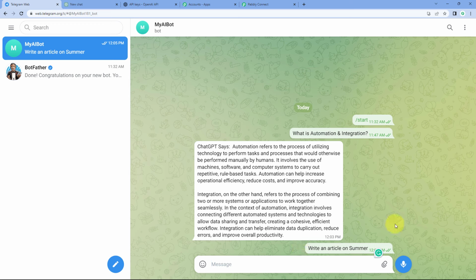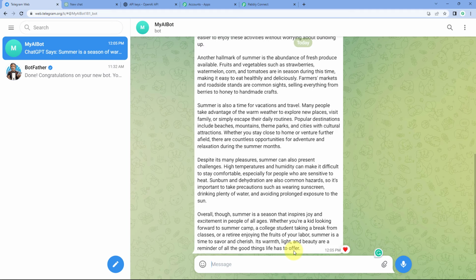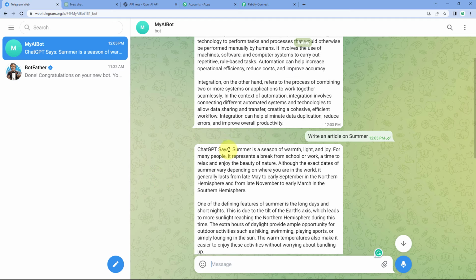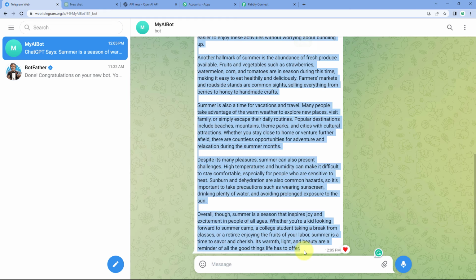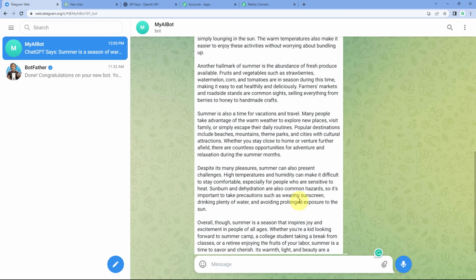And we will see within a few seconds, ChatGPT will respond to this message and the same response will be received in this same chat window. And yes, here you can see that just now within seconds, ChatGPT has generated a response and we have received it over here in this chat window.